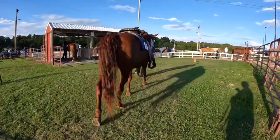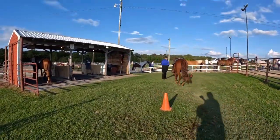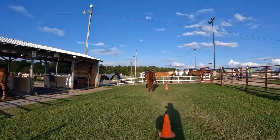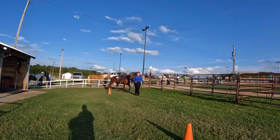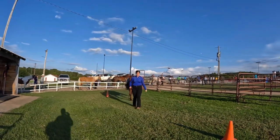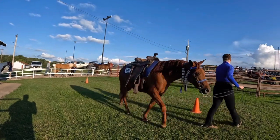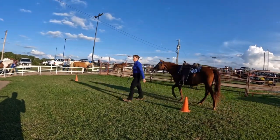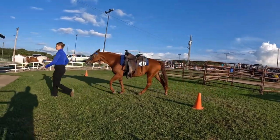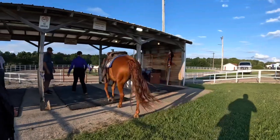The DQP is the process where horses get checked before they're allowed to compete. State-certified inspectors check to make sure that the horses are not sore or have any open wounds or chemicals on their legs before they're allowed to enter the show ring. They basically are checking to make sure that the trainers are not cheating. We have to do this for every class, and if we win a class, we have to go back through the DQP.